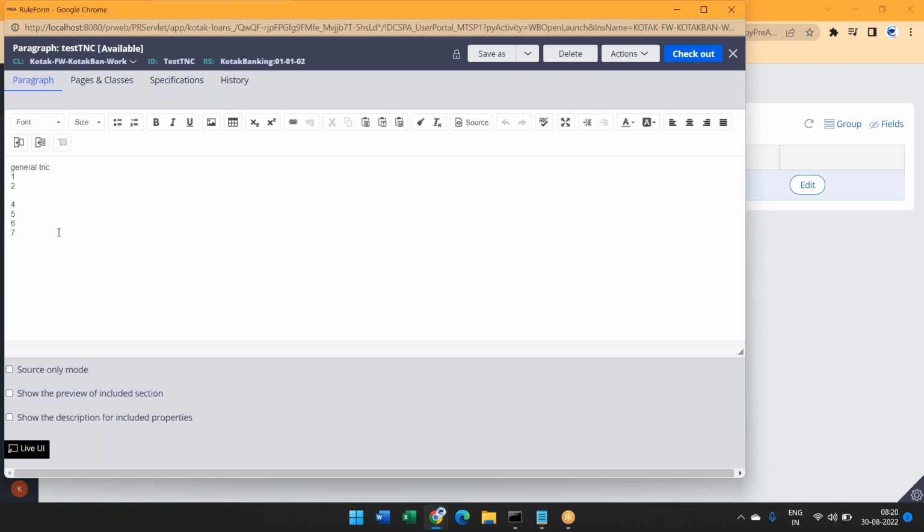That's it. So what do they have to do here? Suppose they wanted to include something like 8. Can they straight away include 8? After clicking on 8, what do they have to do? They have to save it, right? What is the thing showing up? What is checkout for them? They don't know what checkout is.